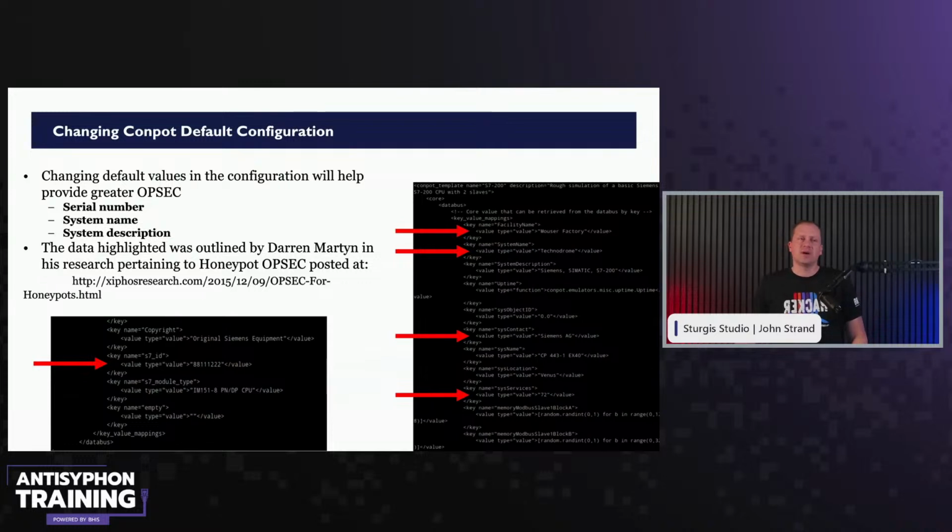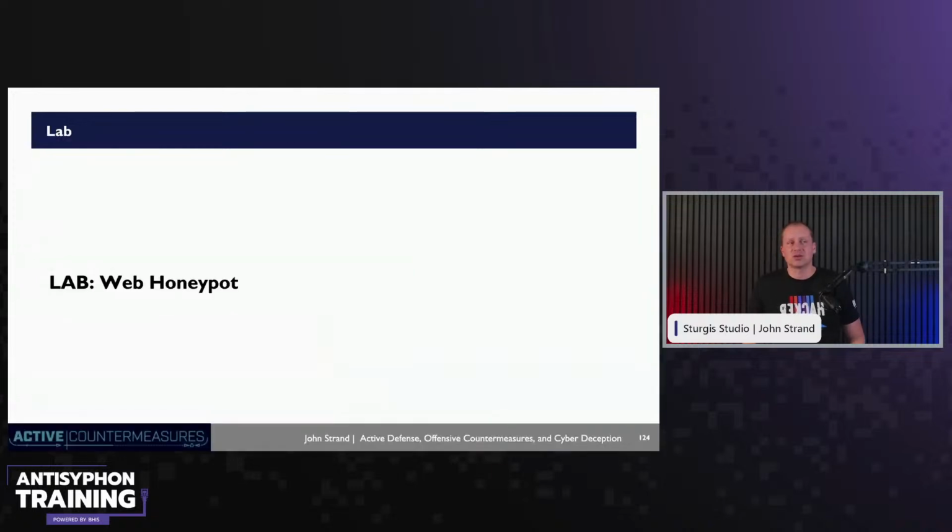So here's one of the honeypots that was out there a number of years ago called Conpot. And Conpot emulates Siemens PLCs. And the problem with it is it gives you the exact same values again and again and again, which once again makes it very detectable. And there was some research that was done by Darren a decade ago, where he said these are the key values that you need to change for this honeypot to not be recognized as a honeypot. Because if they set this up, the attacker then continues to run SCADA attacks against it. And once again, it gives you a better opportunity to detect what's going on.